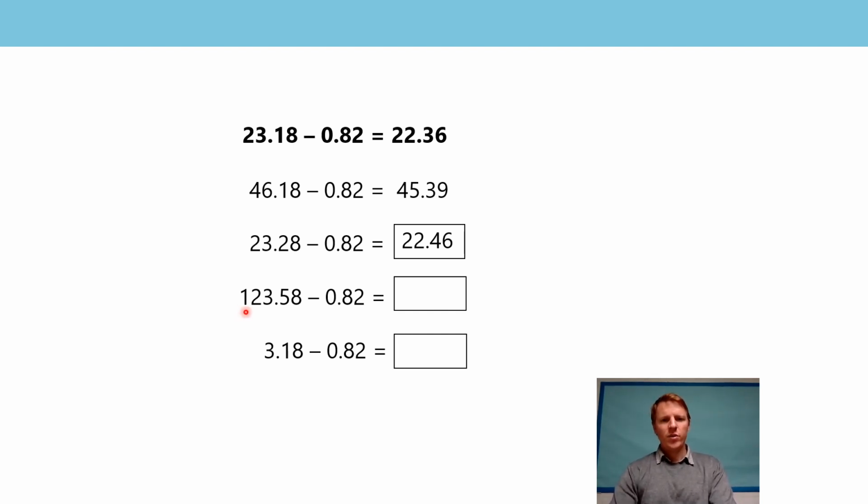Okay, 123.58 subtract 0.82. Okay, our subtrahend stayed the same. What about our minuend? More than one thing's changed. So I've got some different choices. I could use the calculation I've just done, because my 10s and my 1s are the same, and the 10s and 1s are the same here. It's increased by 100. So does that mean my difference increases by 100? No? Did someone say no?